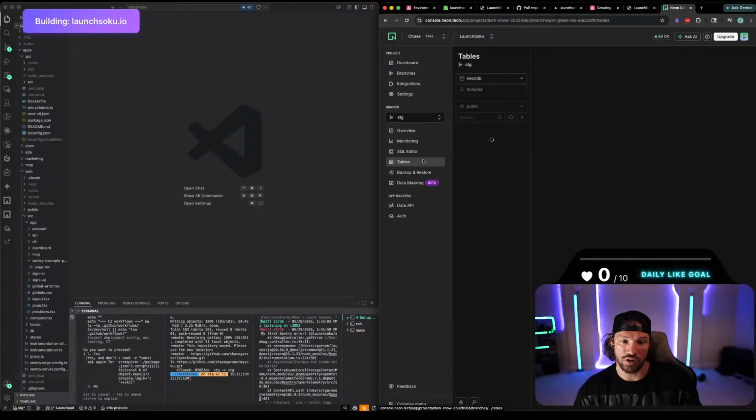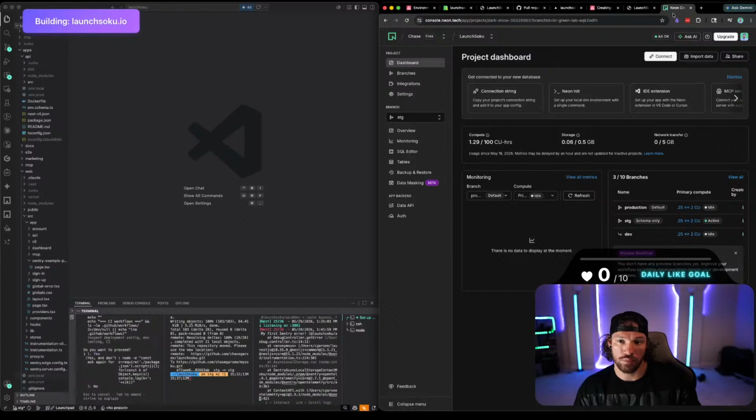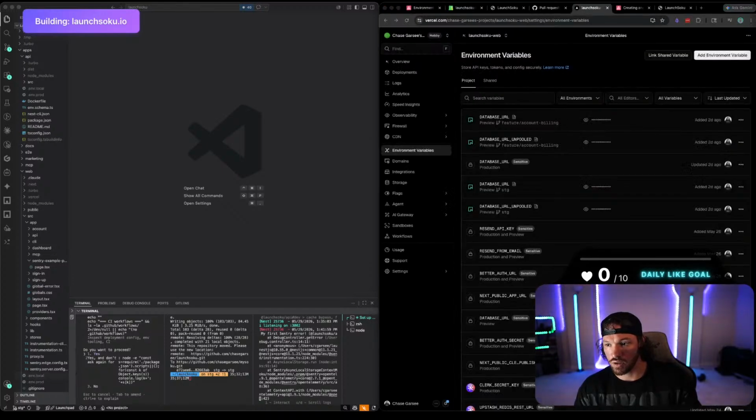See if there's any tables in here. There are. So I know it's in there. So we just got to go to dashboard. Let me do this off screen. Connect. Environment variable. Database URL.